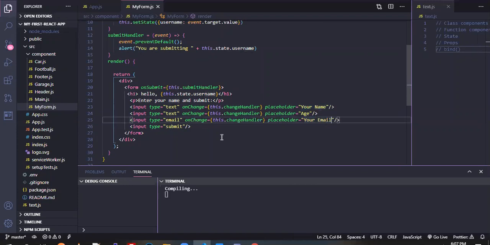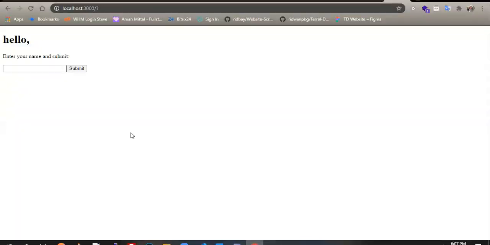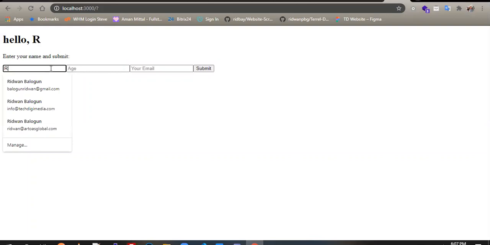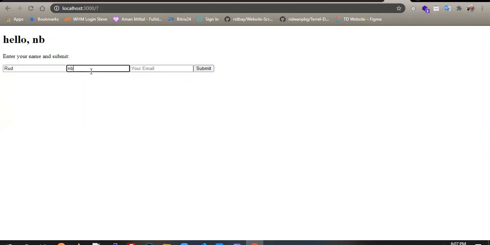So if I save this now, let's see what we have on the home page. We have this on the home page. If I'm typing, you can see that something is actually going wrong. Whenever I'm typing, this replaces the other one. So if I do read one, we don't want this to happen. What we want is the data to get updated individually. So how do we do this?